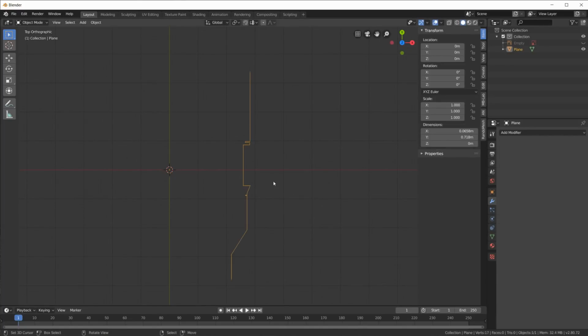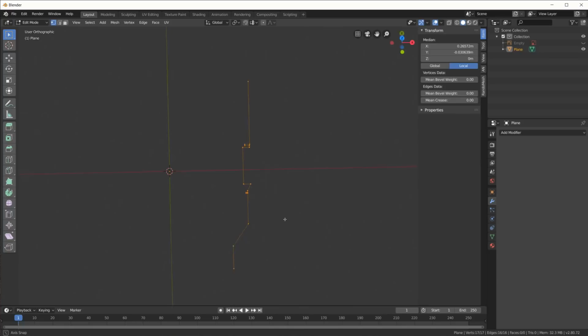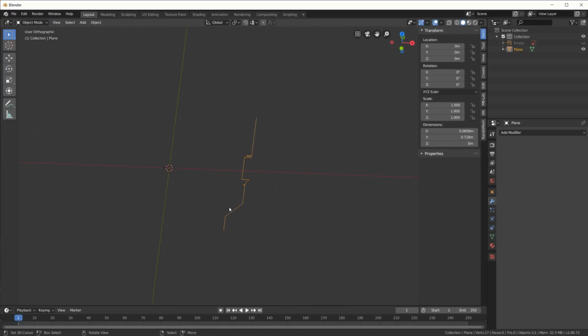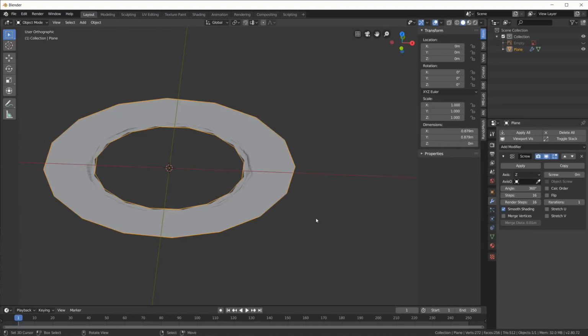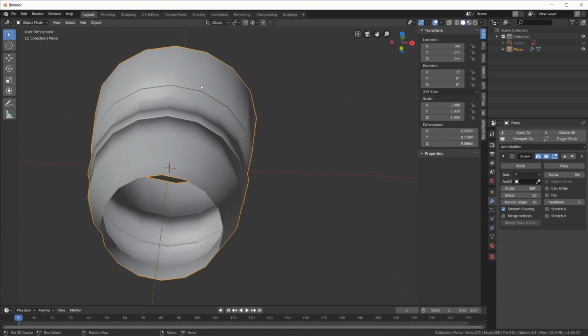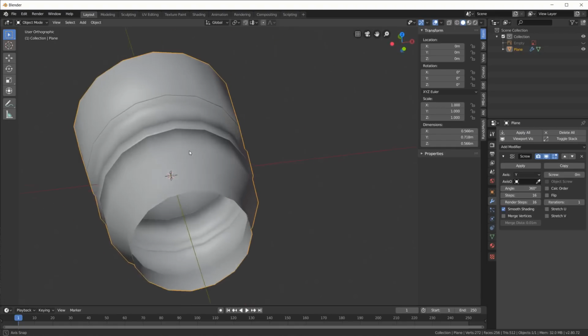So all I really have now is this shape. It's just the outer edge of the model that I want to now rotate, and rotating is very easy. You could go in here and then use the spin tool, but again, this is not non-destructive, because you're going to create all those edges and vertices around, just like we had before with our circle. That's not what we want. We want to add a screw modifier and set the axis to Y, because this is the Y axis.